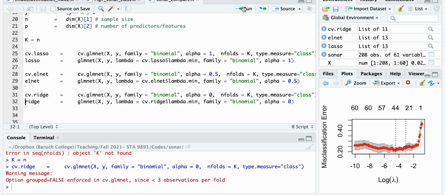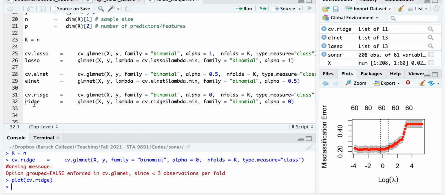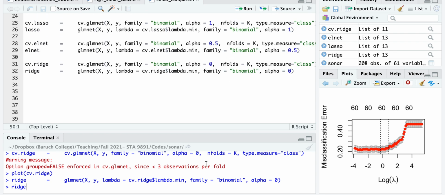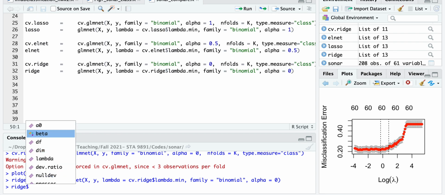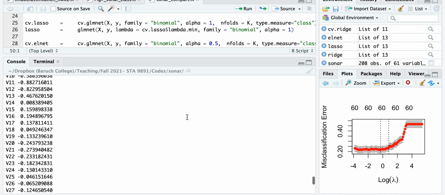So plot CV ridge. It's all 60. Ridge does not clamp any variables to 0. And for ridge beta, you see all the variables are selected.